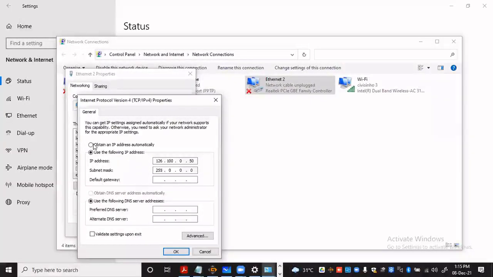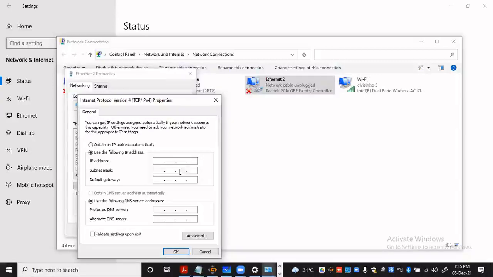Now let's try class B. Class B is anything from 128 all the way up to 191.